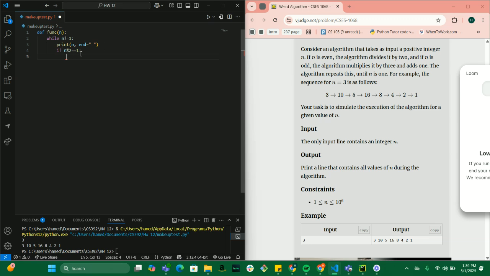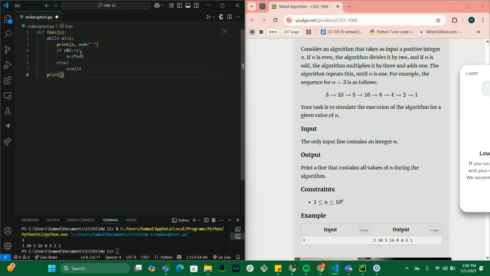If it is odd, then we'll multiply n by 3, and then add 1. Otherwise, if it is even, then we'll just say n divided by 2.